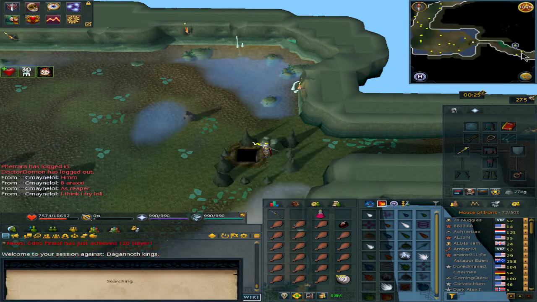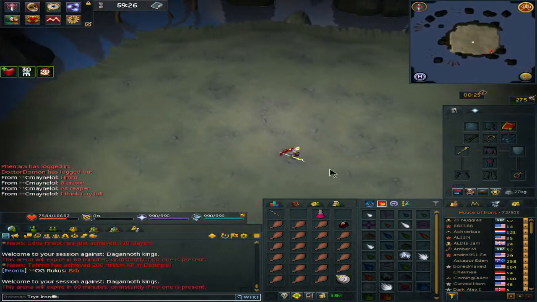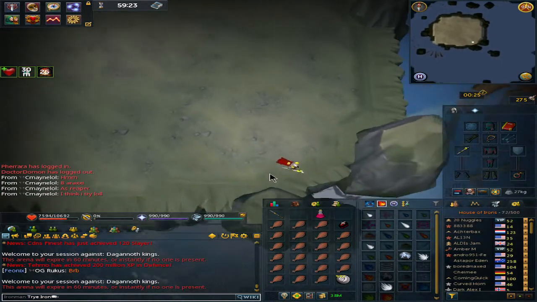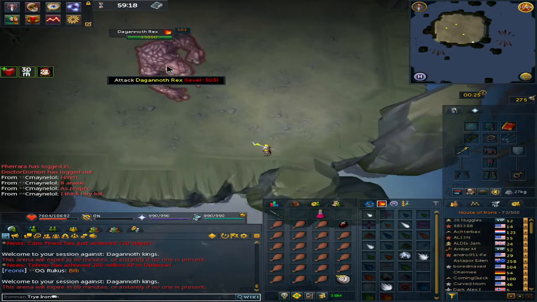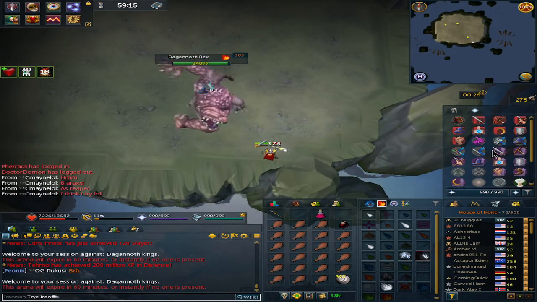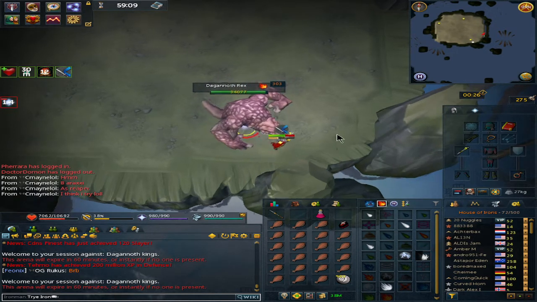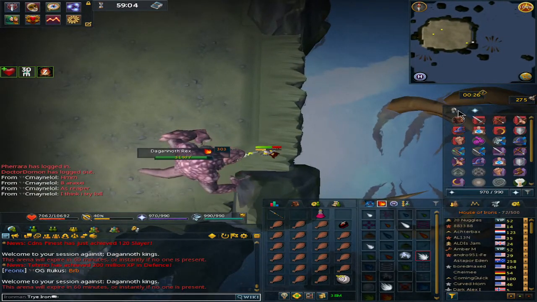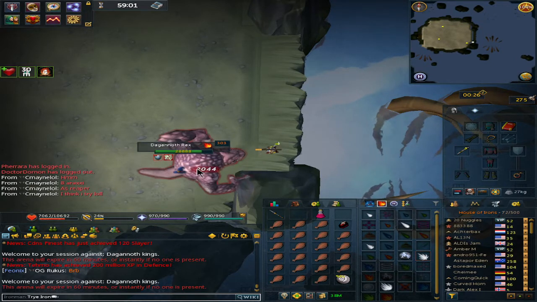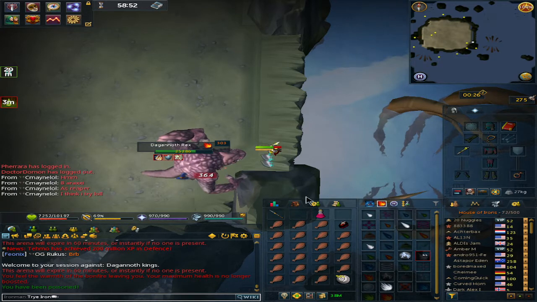Now, as soon as we enter, you want to go south, east as much as you can, as quickly as possible. Right when you're between these two rocks, I like to stand usually right here, and it takes aggression of the Dagannoth Rex. Right here, you can pray melee, and then you can run to this spot if he did attack you. And that's how you safe spot this one. And then you can hit the special attack to reduce his defense, and then you just keep doing this until you finish the kill.